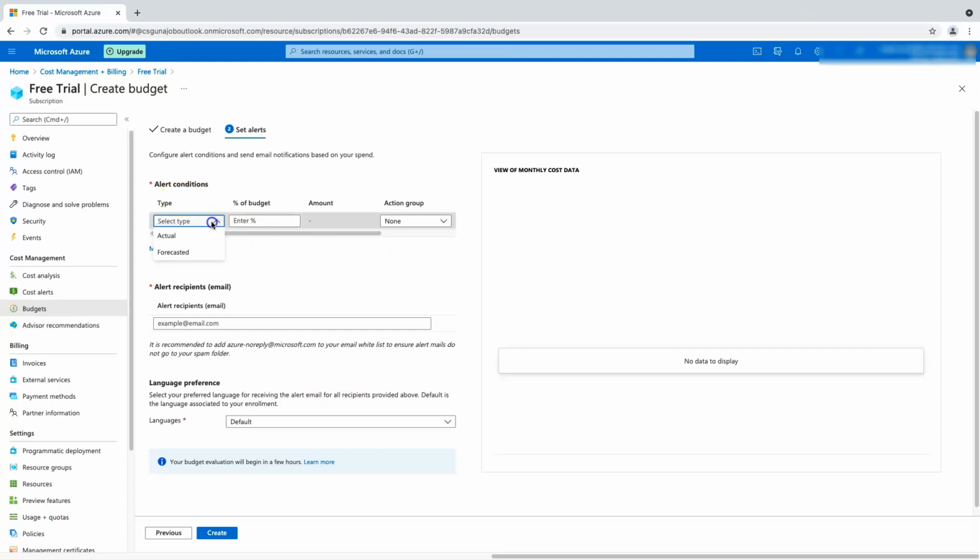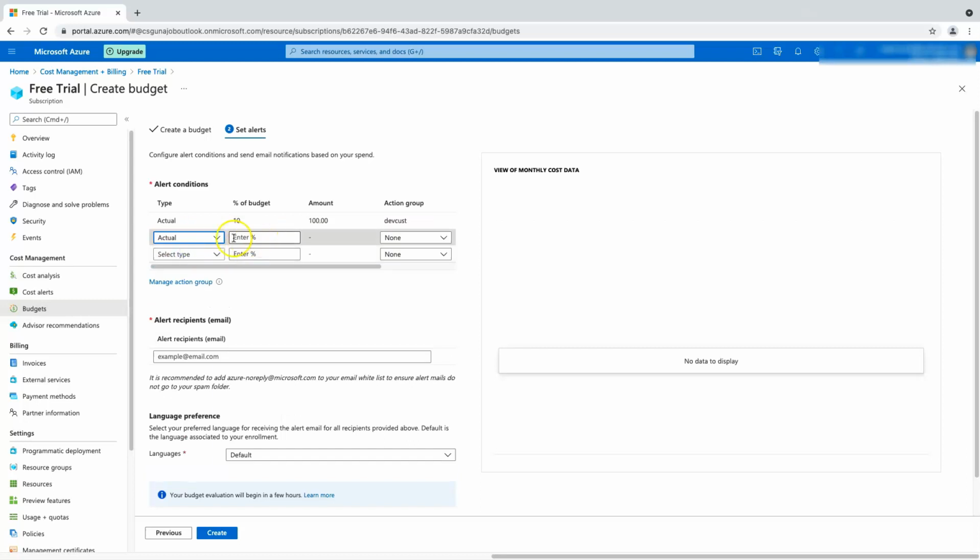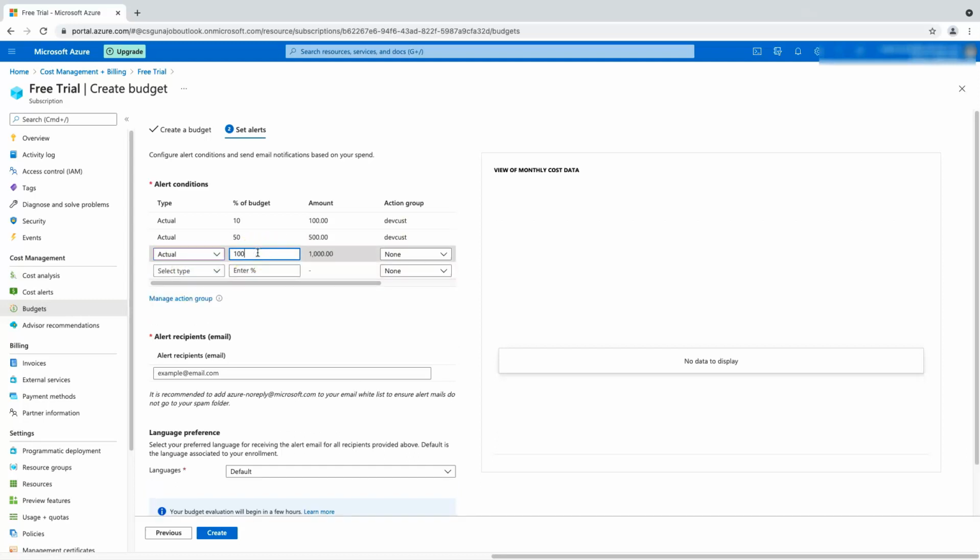Under the alert condition, click on actual cost. Let's say I want to get a first alert when it is 10% of my total amount, and the action group is devcast. Again, you can type 50%, again devcast, and then once it is 100%, you need another email.